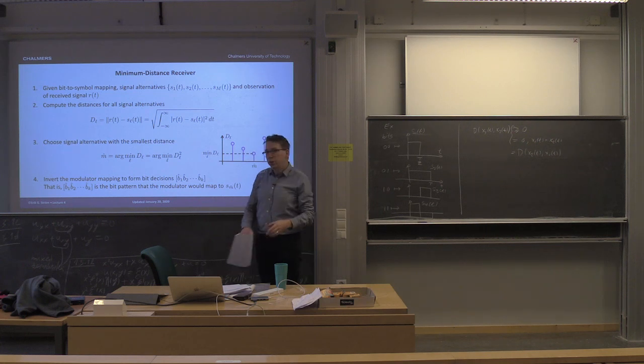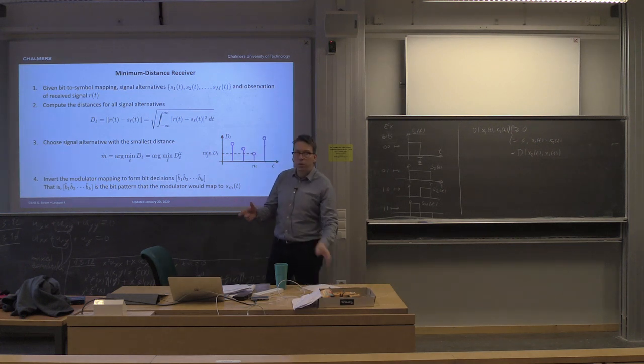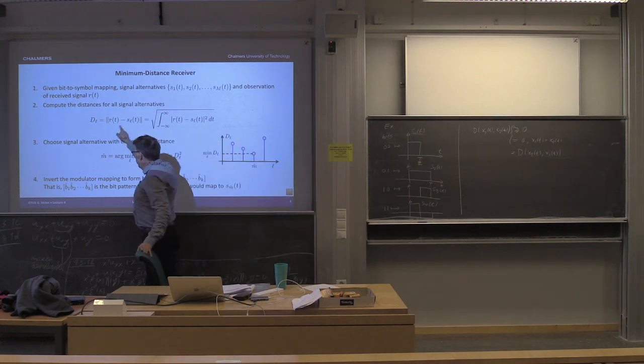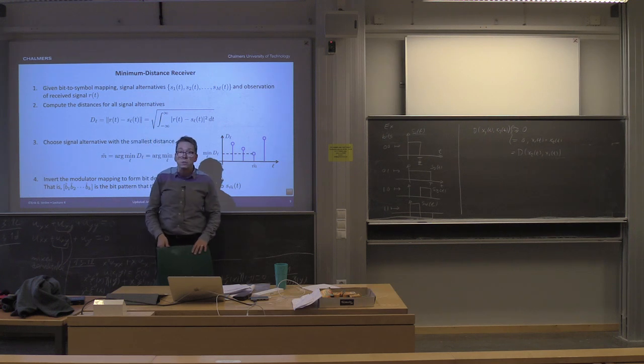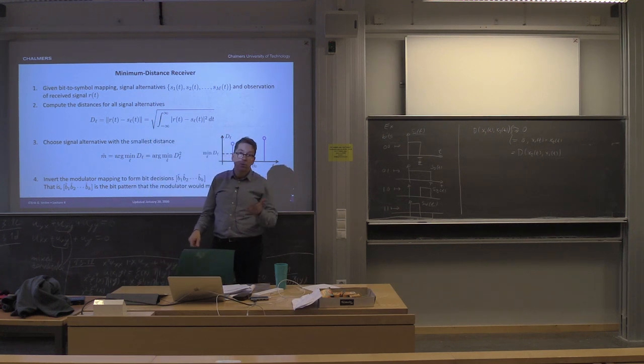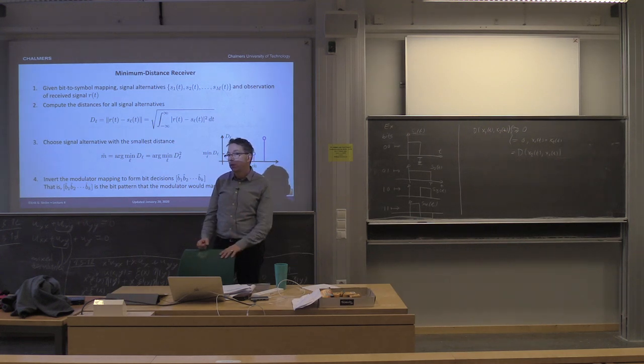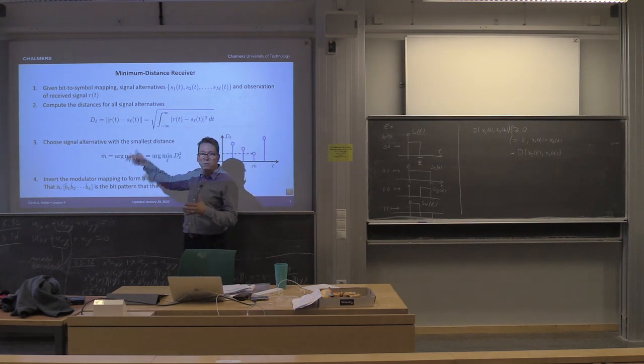But it's actually much deeper than this. There is a whole theory about looking at signals as vectors in a vector space, where this thing here is the norm of that vector. Okay. So if you have seen that type of mathematics before, that's what's going on here. We won't go into that in much detail here. We just take this now as a definition of something that we call distance.